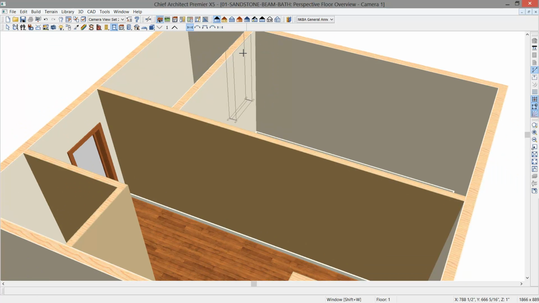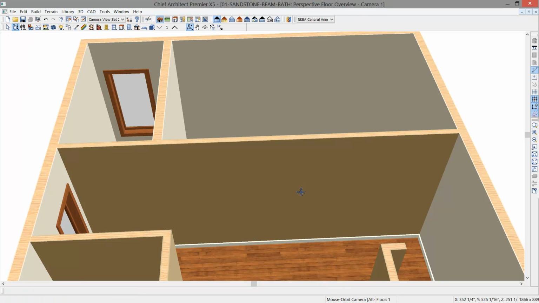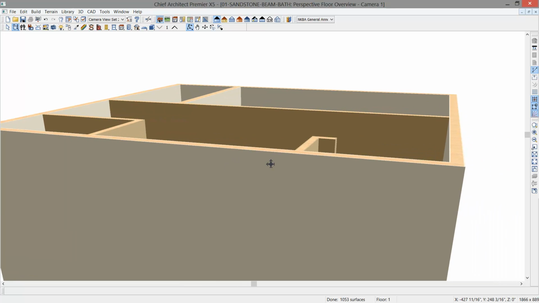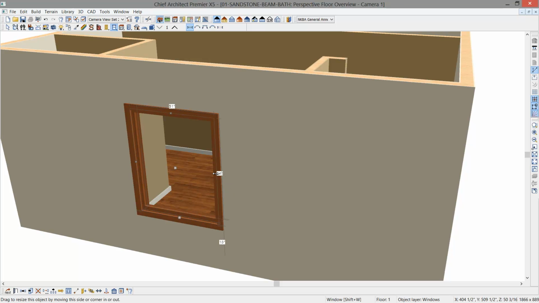For our water closet, let's also place a window in that room. Just slide over. And if I go back to my plan view, I can use my dimensions to specifically set that. And on the outside of our wall here, let's go ahead and place a window. And I want to resize this. You can resize these windows. You'll notice that I can just grab these handles and resize them.